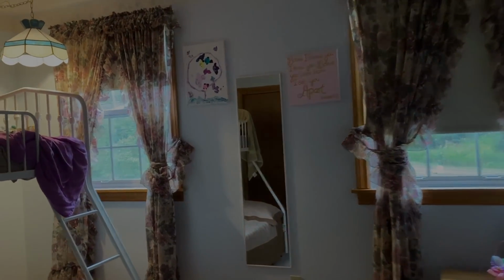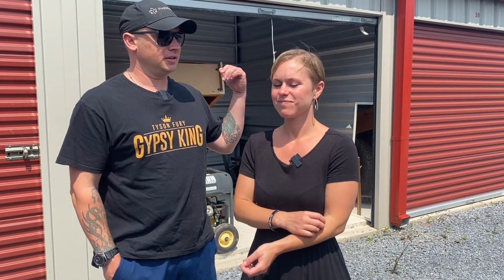So we have 1 or possibly 2 more loads to get out of the storage unit, and then we're done. Yeah, I think maybe 1.5. The problem is there's a little bit, like that old shelf that we moved here, and I thought we shouldn't from the start, actually. We're going to throw that out because that's no good. It's garbage. So we're going to get rid of that. That mirror broke. Few things. We don't believe in luck, so we don't worry about the bad luck there for 7 years.